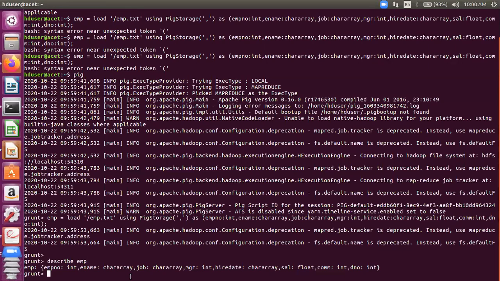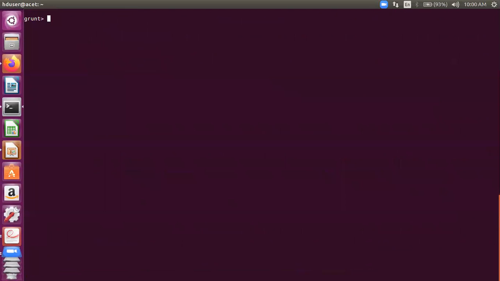So we can see here, that would be the first step, that we have given the relation schema so that it can help us. Now let's do the group operation first, then the co-group, then cross, and then union. 4 operations we'll do first, then we will discuss our first case study, and then we'll go with the functions, right?